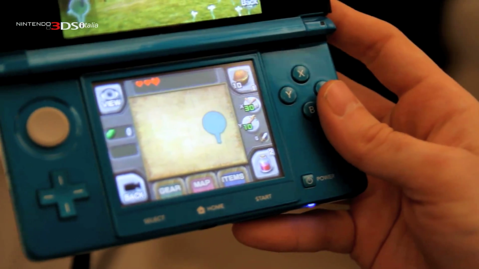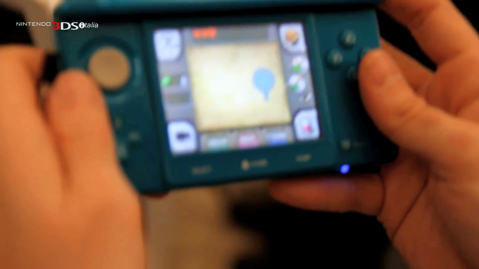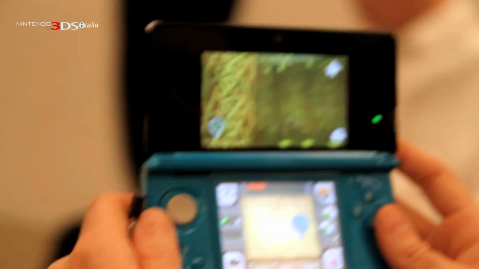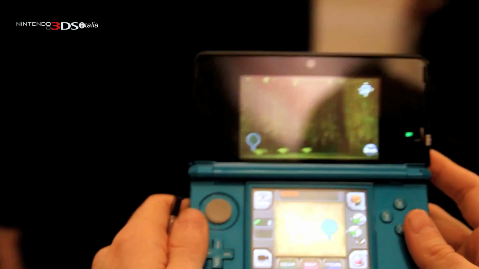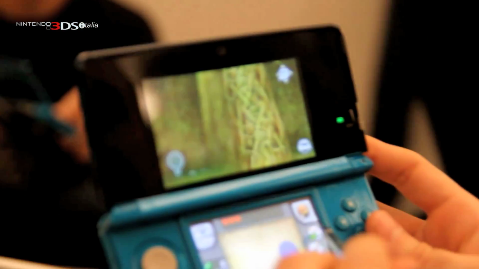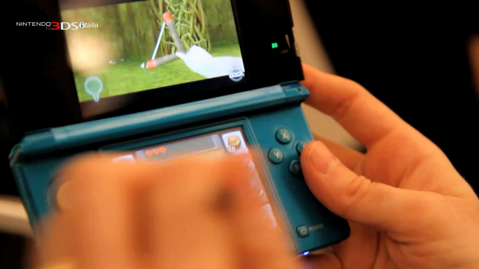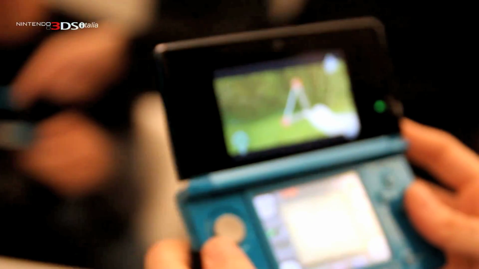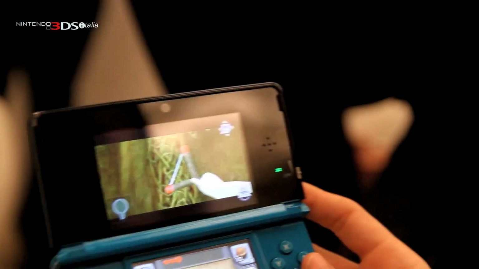This I like a lot, and Brian, our cameraman, is going to back up a little bit so that you can see this. I'm now in a first-person mode, and if I swivel, because of the gyroscope in the system, I'm actually able to look around. This becomes more handy when I activate, say, the slingshot. Now, if I hold the system up, he goes up and all around.